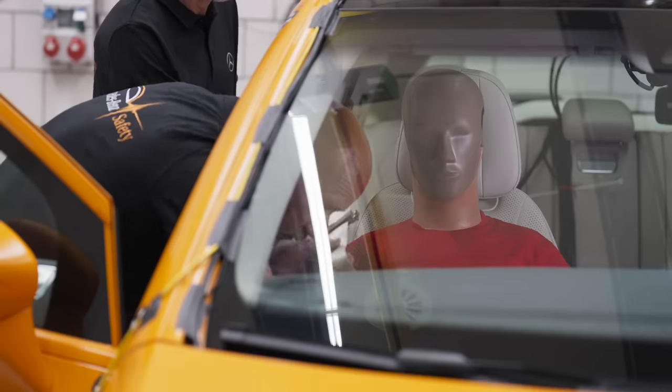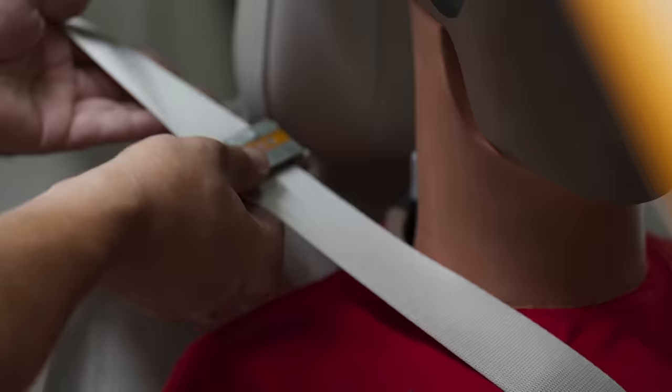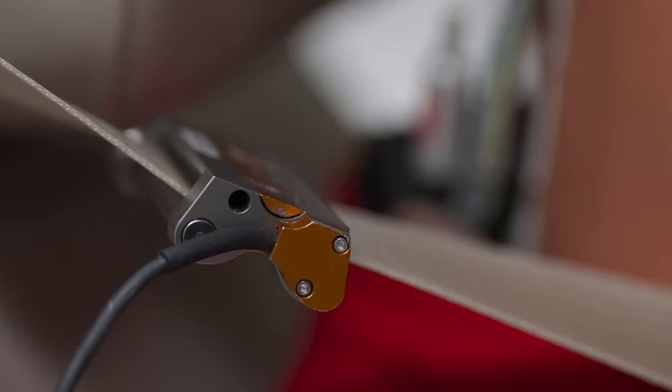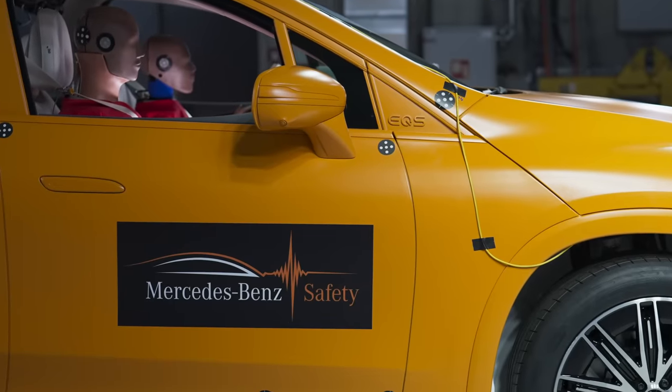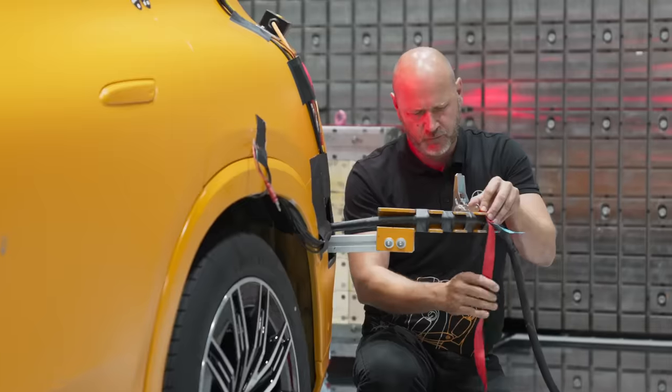What makes a difference here is that the airbags and the belt tensioners are safety systems that we focus on here at the facility. Those are activated within just a split second. And that's this engineering excellence we have, that in this second, all the systems are working at the right time, in the right position, at the right place.